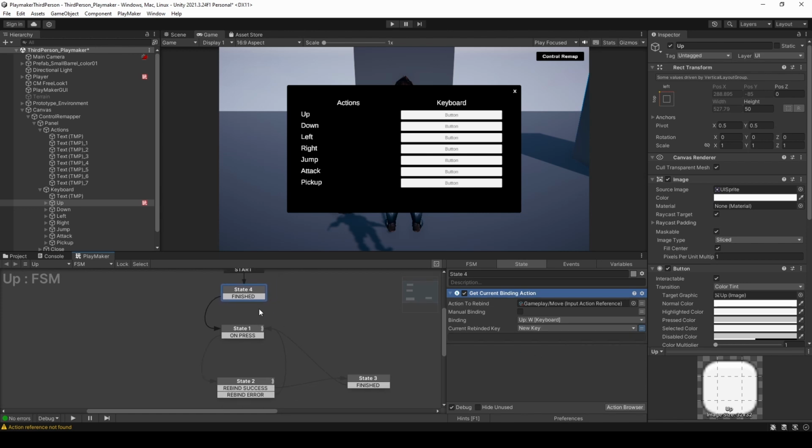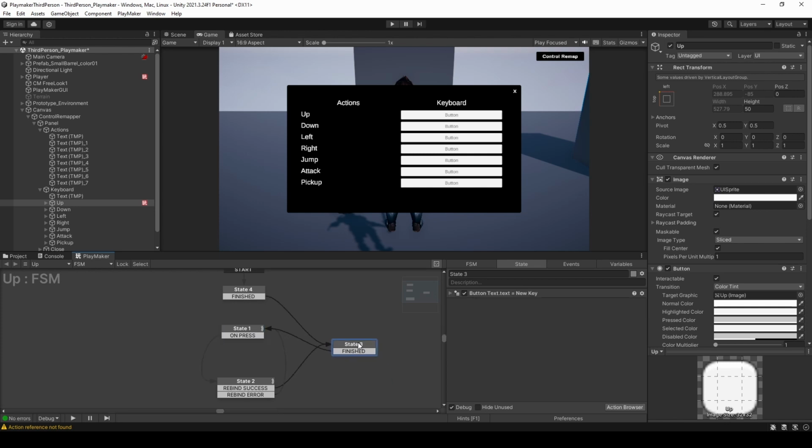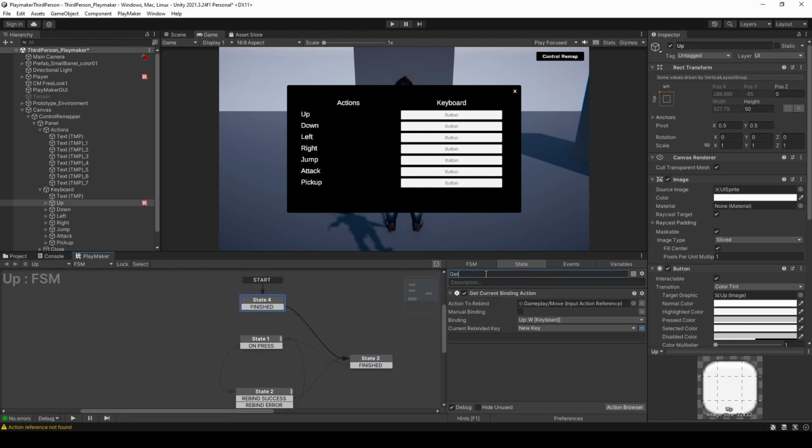And then basically when it's finished, instead of going to the first state, I'm going to go to the third state here. So we update the text, and then once finished, it goes to this first state here. So I think it's all good. We just need to rename this. I'm going to call this get current binding.